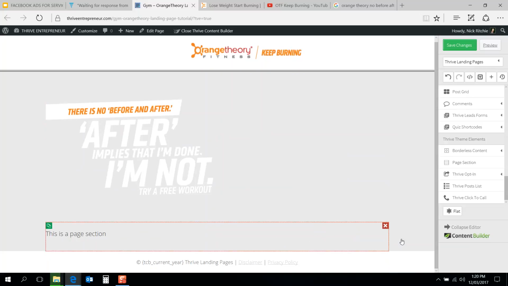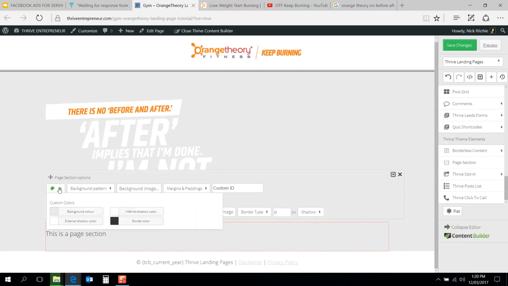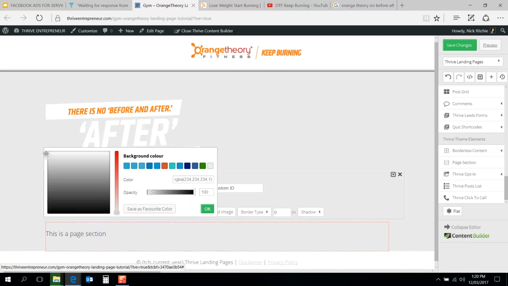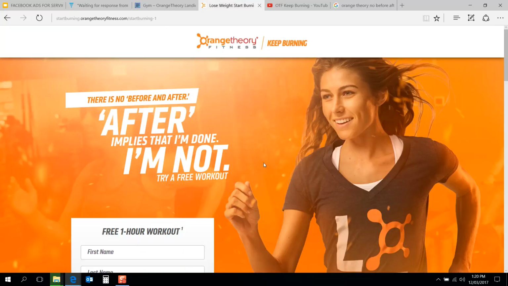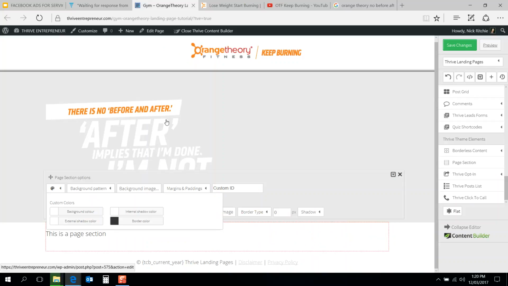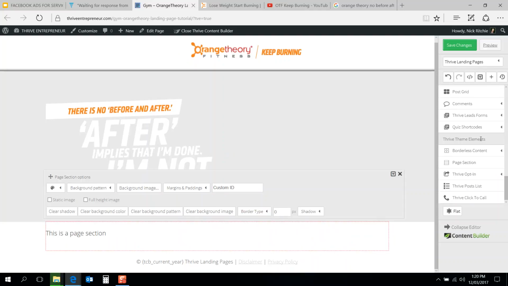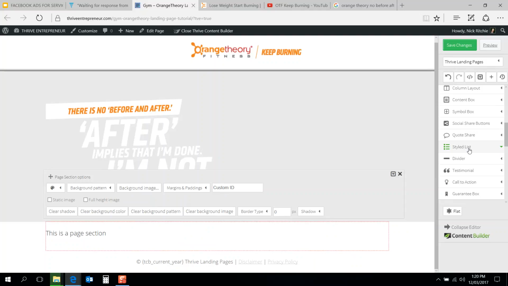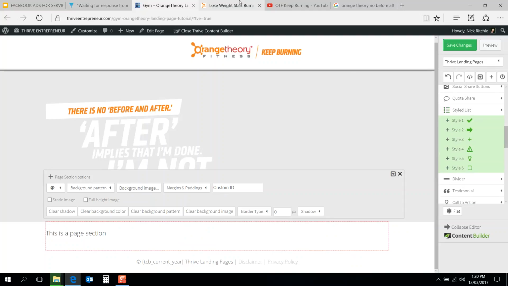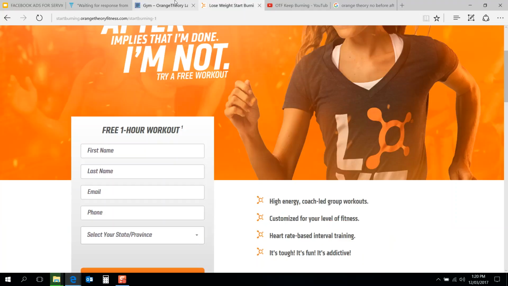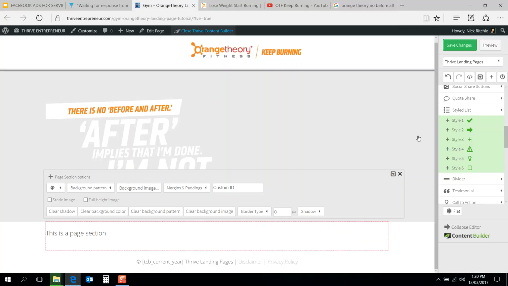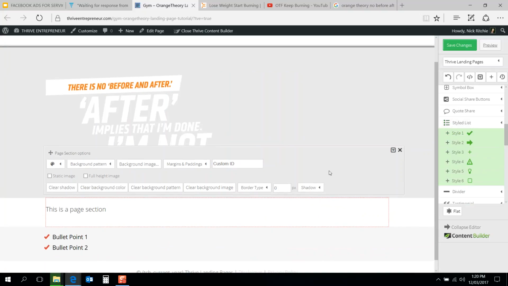And this is another page section. Let's just color it so I know that it looks different. So we've got some bullets here, so let's add some quick bullets. Start list. Now, if you wanted to get those icons, obviously they're custom, that's basically their logo. But if you wanted to do that, you could. But let's just put some bullets in here for now, because that's pretty much what they are.